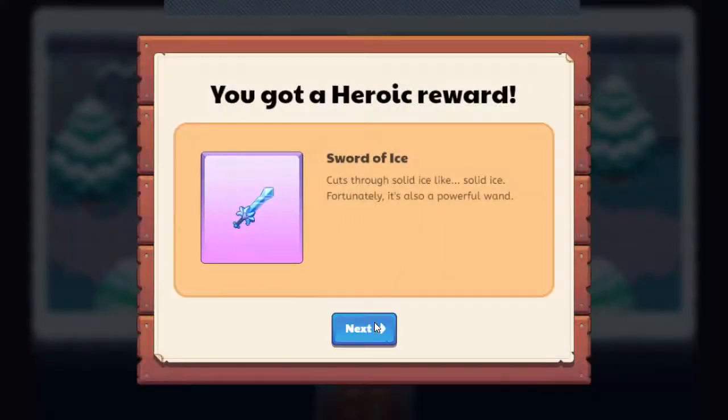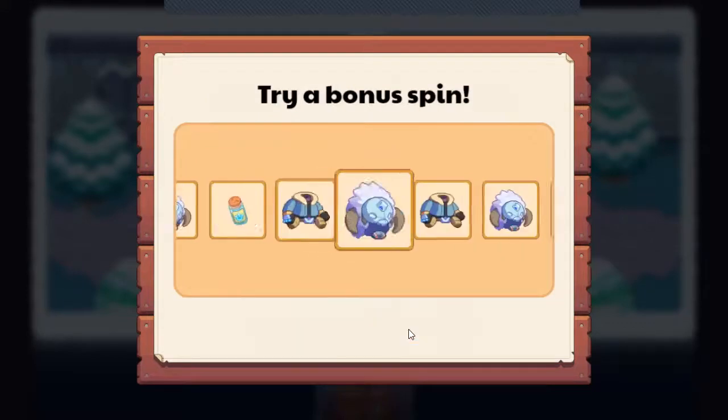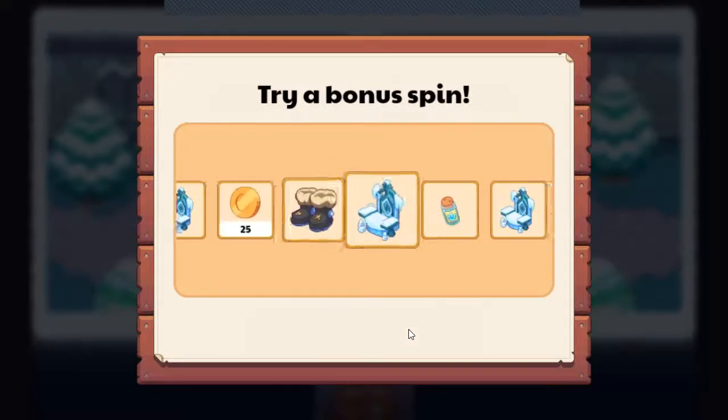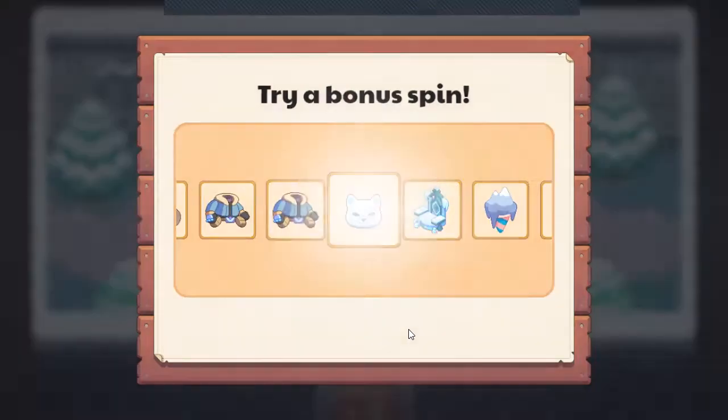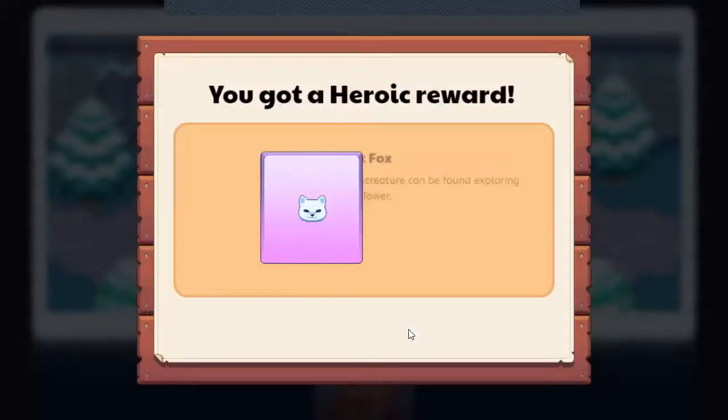And we will get a prize. We got the Sword of Ice. It cuts through solid ice like solid ice. Fortunately, it's also a powerful wand. And we will get to spin again. And actually, we will get the pet on our second spin.